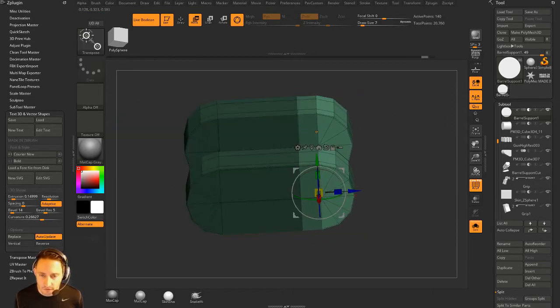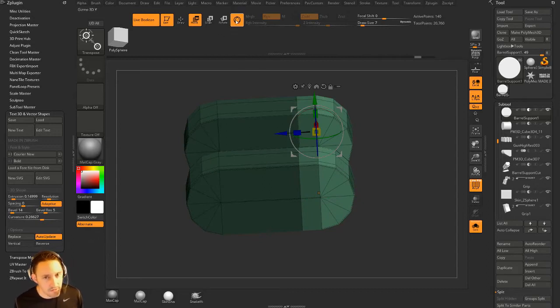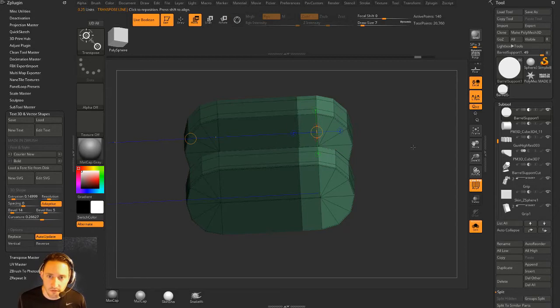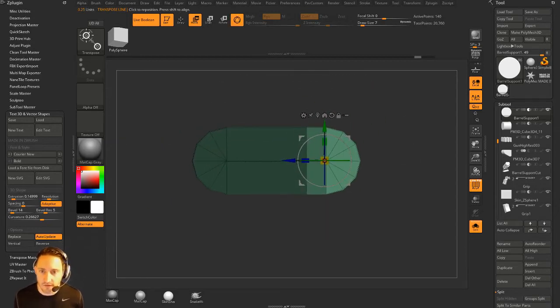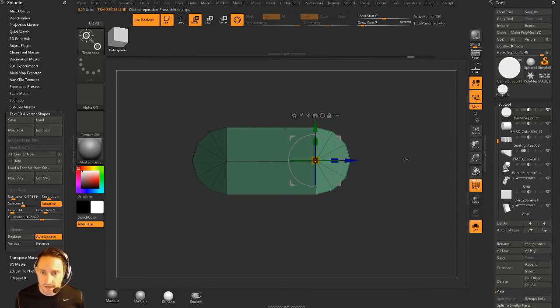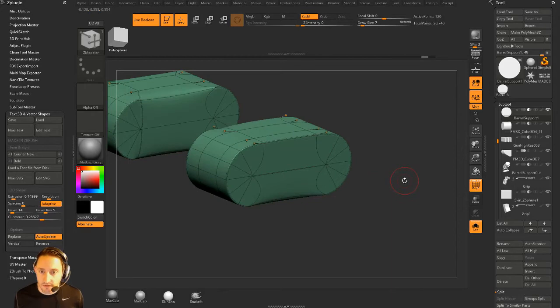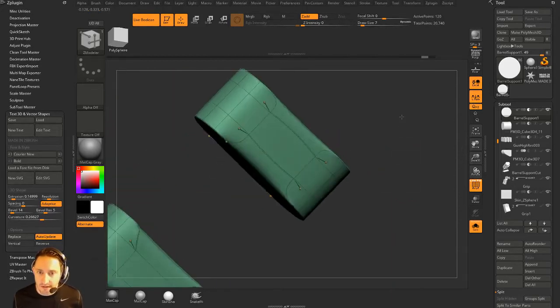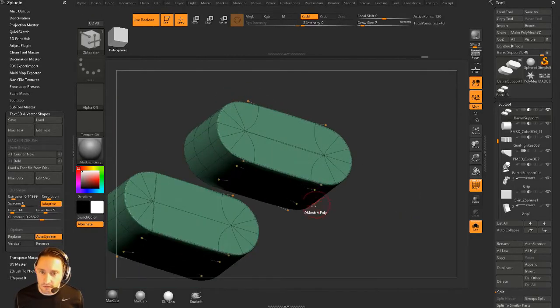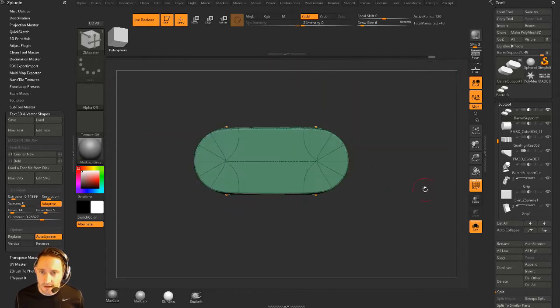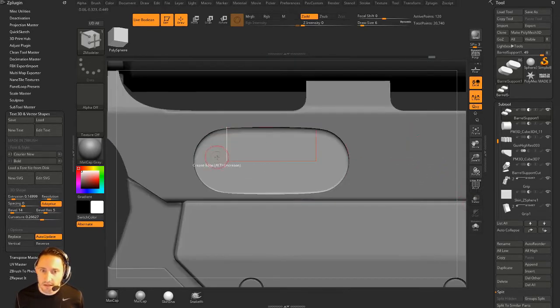So that's transpose modeling. You can do a little bit more fancy stuff with the transpose line, and to get that, just hit Y, and that'll toggle from transpose to gizmo. But we're just using the gizmo now just to pull out a simple edge ring here. So we've got this here, so we can hold down Control and then drag to unmask that. If we hit D, we still have our dynamic subdivisions. We do need to do a little bit of cleanup here. Just really quickly, I'm just going to grab that crease tolerance and crease that. If I go out of solo mode, out of polyframe mode, it's already cut in.